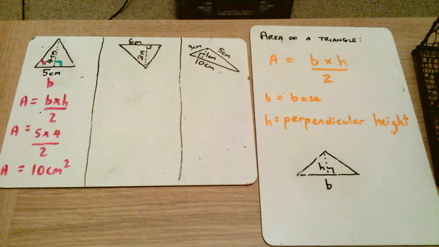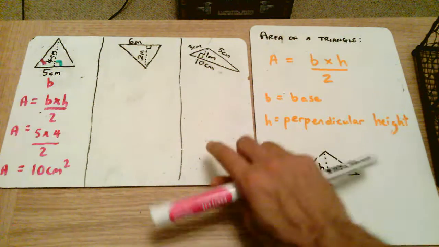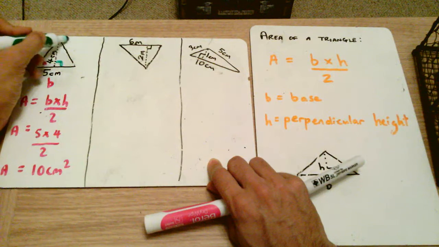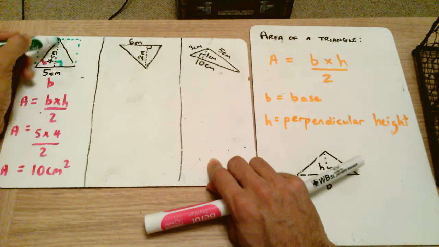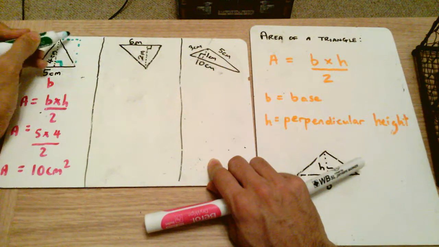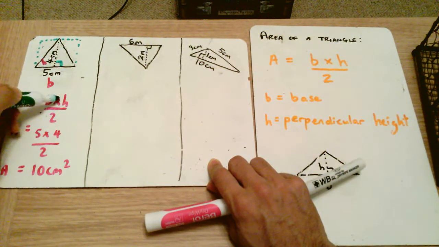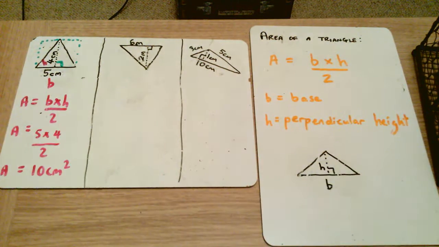Now, I've made a big assumption there saying that was the same as a rectangle, so I'll show you around the outside of the shape. I could have made this, again, a big rectangle around the outside, which has been cut. This triangle is half of that shape. We can see that means this triangle is half of the whole shape, which is a rectangle with base 5 and height 4. So we've once again said base times height divided by 2.